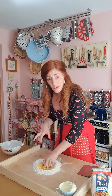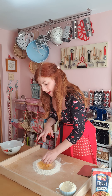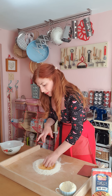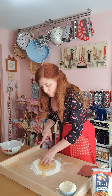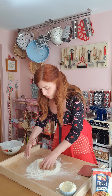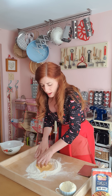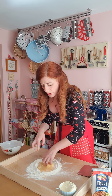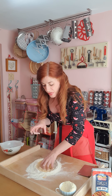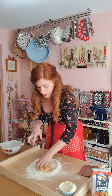Here we've made a well in the center with our double zero flour around it. I'm using my fingers because it's how I like to teach and cook, making it lovely and light in the center. Then, as I did with the semola, I'm going to come around and start bringing in the flour with the egg. What you're looking for is a thickening in the center so the eggs become nice and thick.